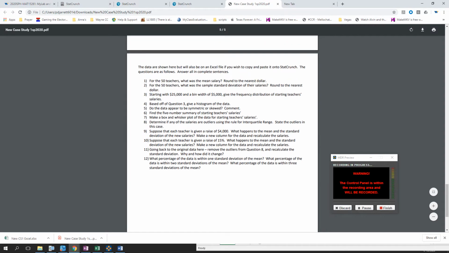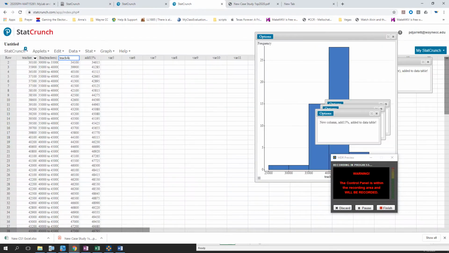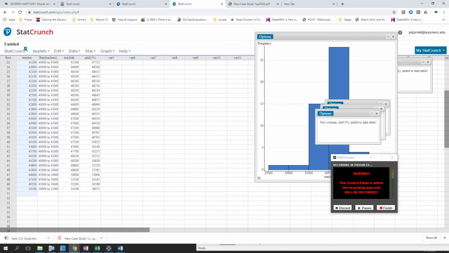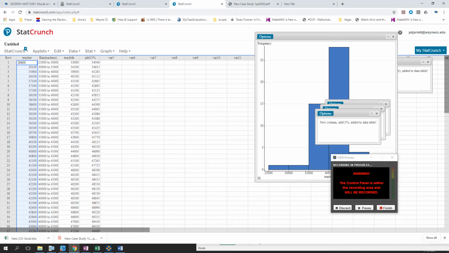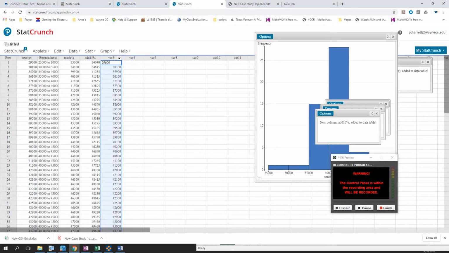Now, by the way, I'm going to kind of backtrack. When we find the 5-number summary, box and whisker plot, and outliers, what we're going to do here for number 11 is go back to the original data. So one thing I might do is I might just Control C and then Control V and change this to no outlier, and I'll remove the outliers accordingly.